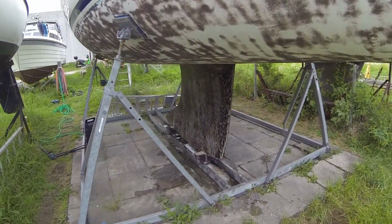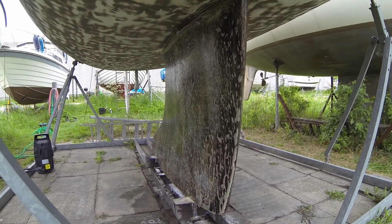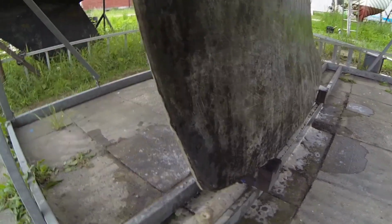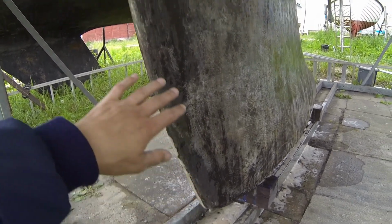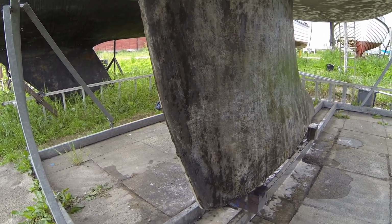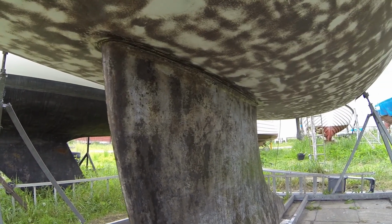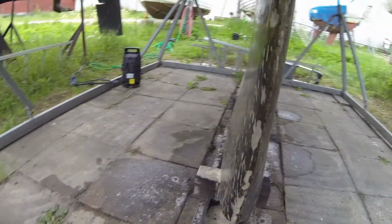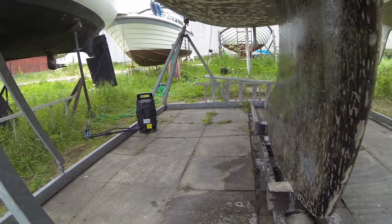The reason for the pre-clean is to remove any grease of any kind from the keel here. I can see there has been a lot of very heavy rust here in the front, and it is important that all the heavy rust is removed, and also that all the grease is removed. I have washed the keel with the pre-clean, and then I will pressure wash it away.